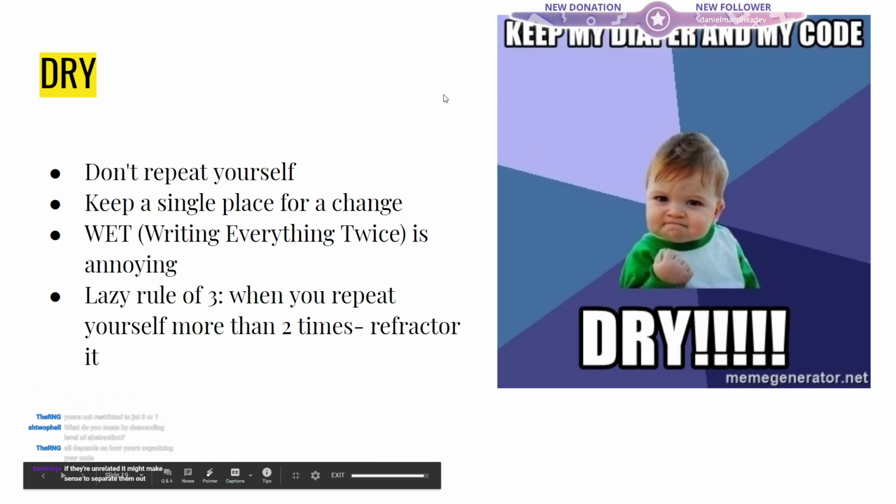Next principle is DRY. This is called don't repeat yourself, and this problem is especially common for people who just start developing, start coding. Instead of writing functions for similar code blocks, young developers tend to just copy paste their code. And actually, fun fact, I've even seen developers with 15 years of experience who claim to be a copy-paste developer. And I have zero respect for those kind of people, because that's just not how development should be.